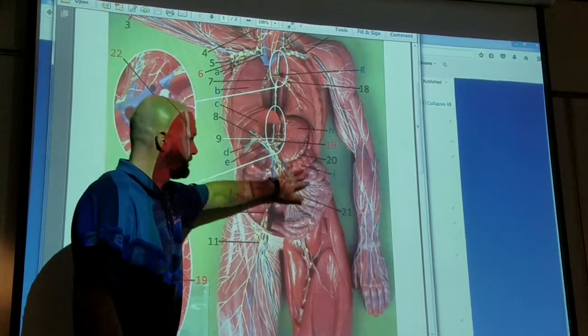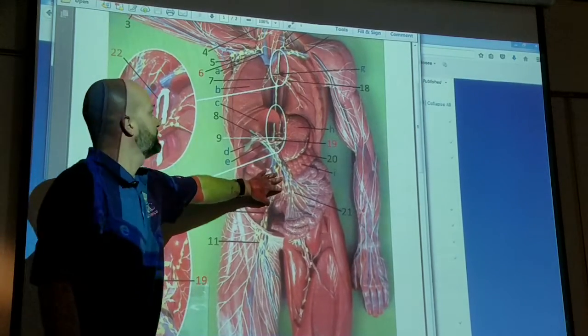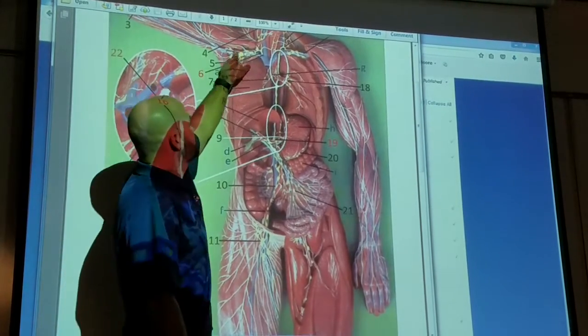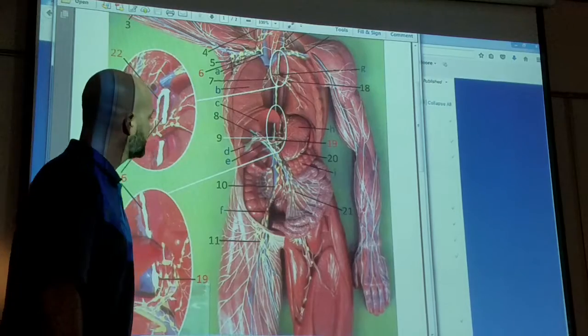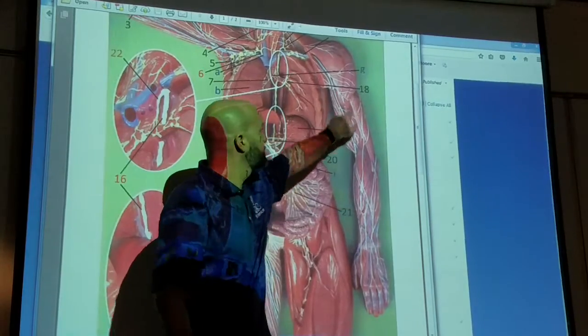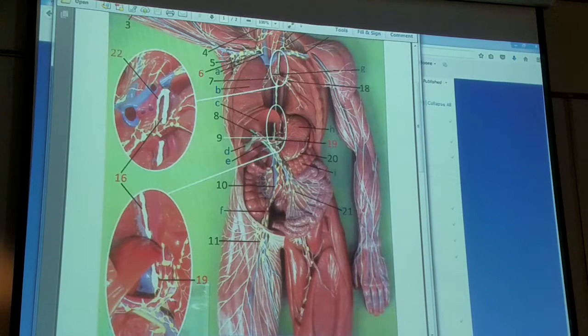So these are the ones associated with the mesenteries. We can call them intestinal if you want, or abdominal lymph nodes. These ones up here associated with the airways. This collection here would be axillary. This collection. How about all these white lines all over the place? They're all collecting vessels of varying sizes. The capillaries are microscopic. We can't see those from this model. We identified the 2 ducts and the 9 trunks, so that leaves you with the rest must be collecting vessels.